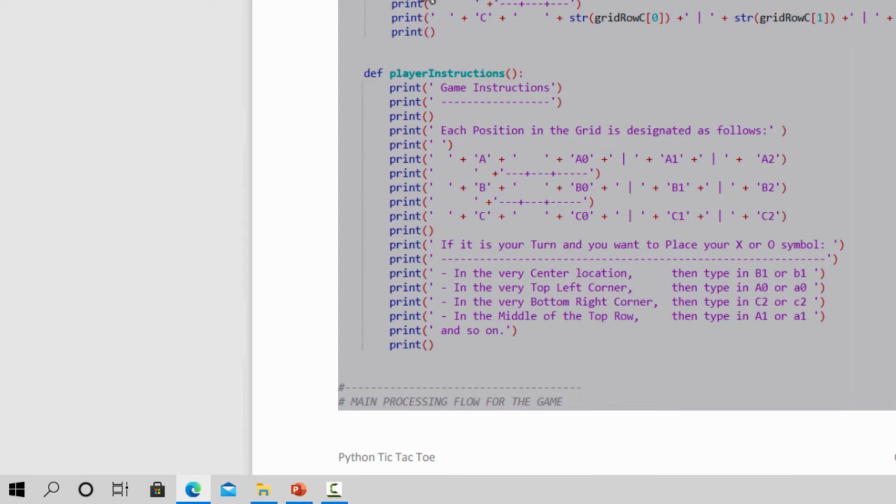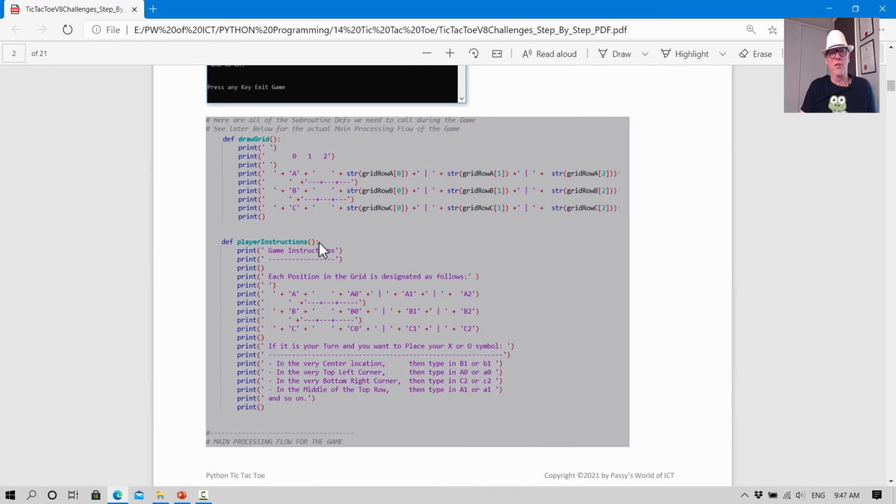All right, so when that is done, which is just this player instructions, now you have to tell Python to do the player instructions. A common mistake our students have all the time, we've noticed, is that they put the def in like this and get all the stuff, and then they're running their program, they're saying, I've added the code, and nothing at all is happening, absolutely nothing.